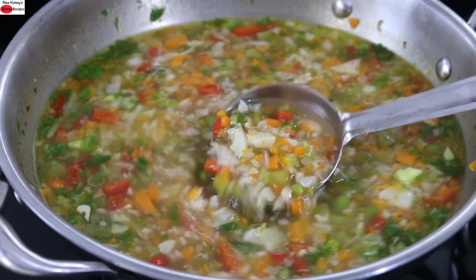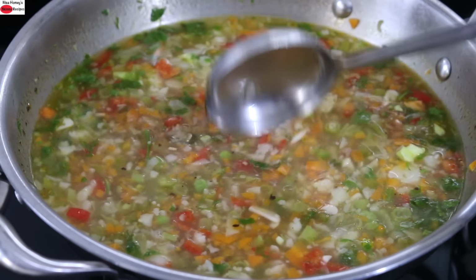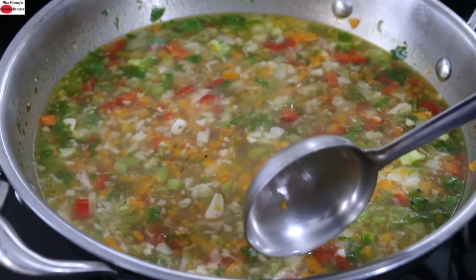You can increase arrowroot powder to 2 tablespoons. Just adjust as per your desired thickness of the soup.